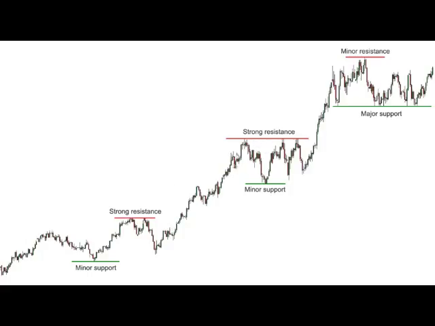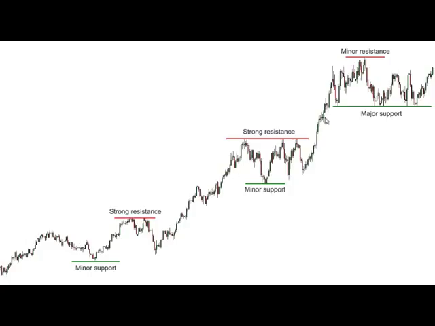If you move along a little bit more, you can see that as this level of resistance is being built, as we are touching this and moving back down, we're building small levels of minor support as well. Once again, the more times that a price touches a level of support or resistance without breaking through it, the stronger that level of support or resistance becomes. Extending this line again, if we were to go straight across with this line, you would see that as price actually breaks through this strong level of resistance at a very quick pace, once again it continues upwards fairly quickly in the direction of the prevailing trend.